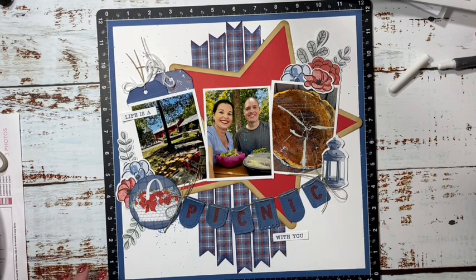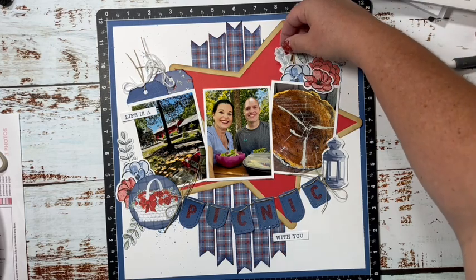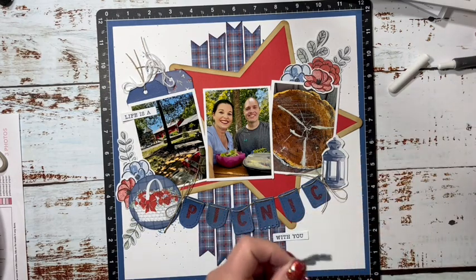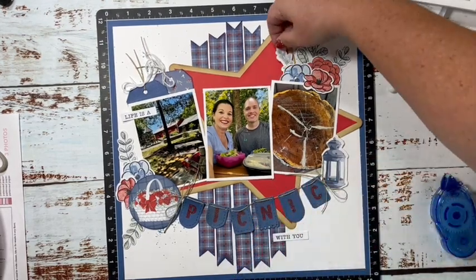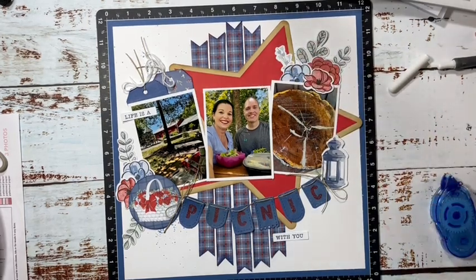And let's see if I have any other stickers that I can use, maybe from the sticker sheet. I really like these little flowers, but I don't know that I want to get too much going. I guess I'll use that one. I kind of like that. I've removed most of the sticky off of these. I could get a little bit of that just to bring in a little more of that color.